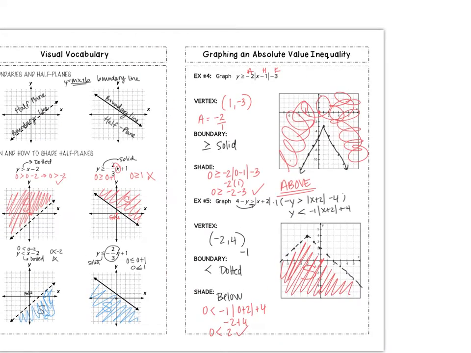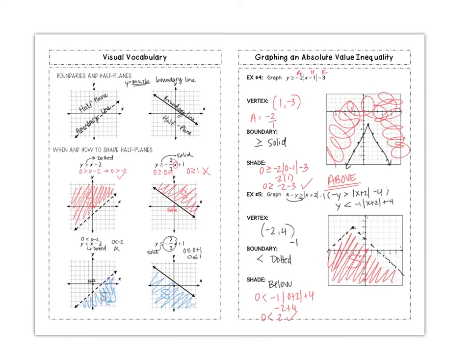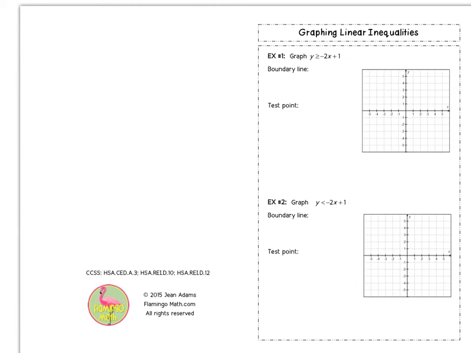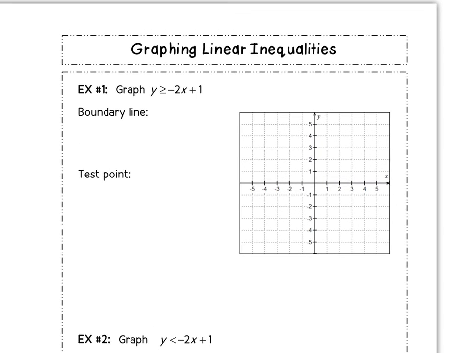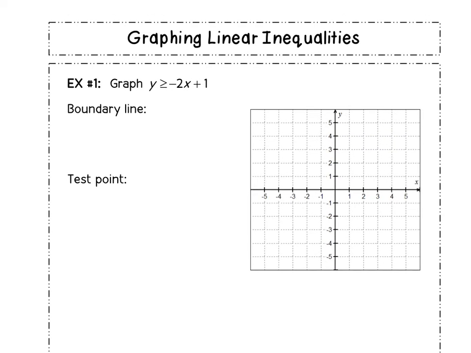So example, that was 5 and 6, I'm going to find it. Example 1. So example 1, this is what we have. It is a line. Remember that it's just a line. It has a slope and a starting point. So the type of boundary line, let's start with that. The boundary line comes from this. That's your greater than or equal to. So greater than or equal to means we're going to have a solid line.